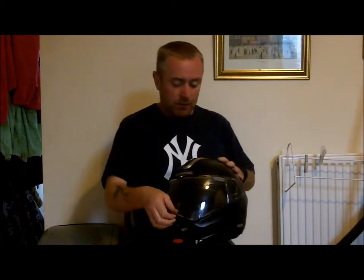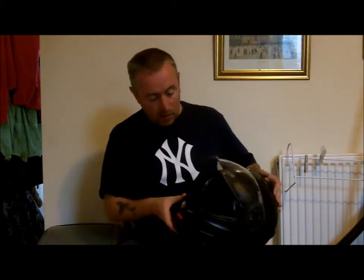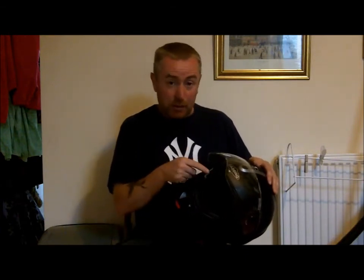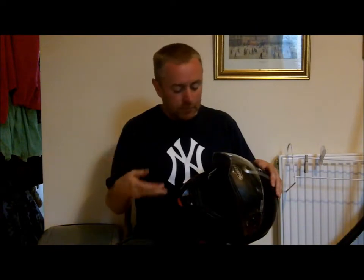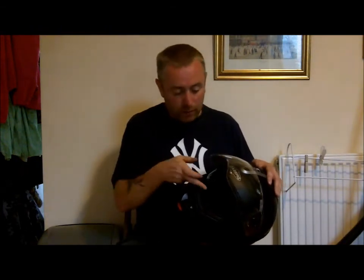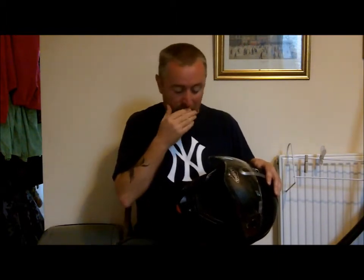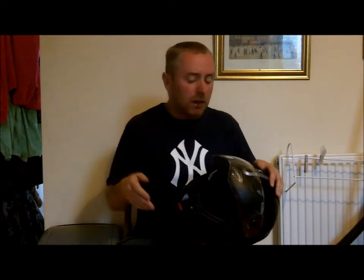You have the normal visor and the sun visor. What I first thought was a gimmick, I think is actually very good and I use it a lot. Especially in the UK, you can't plan the weather — you might leave for your ride on a dull day and it might turn sunny, so you've got built-in sunglasses. One thing I will say: it's quite close to the nose. It touches my nose but doesn't upset it. I've got quite a big nose, so most people will be alright anyway.